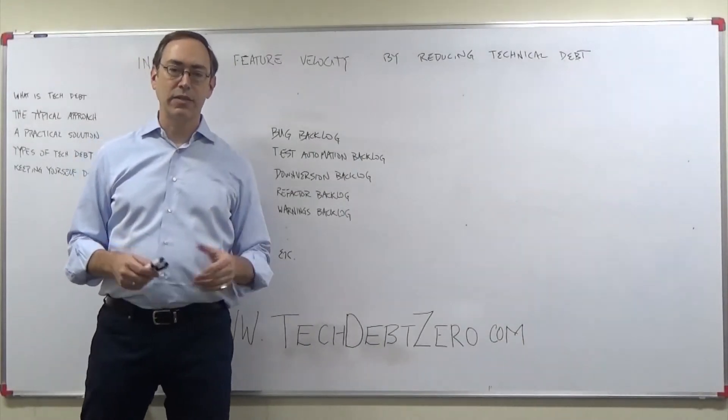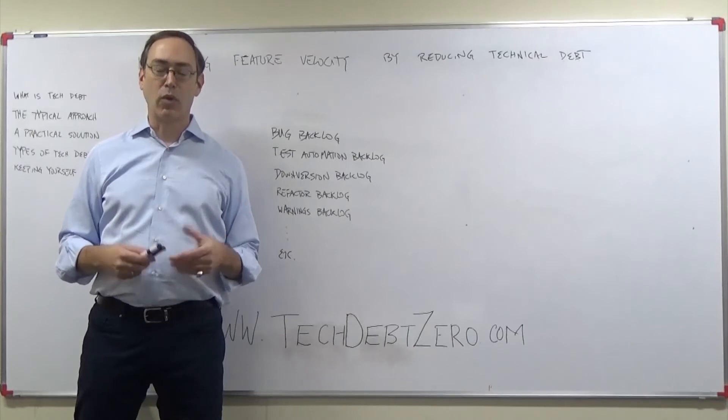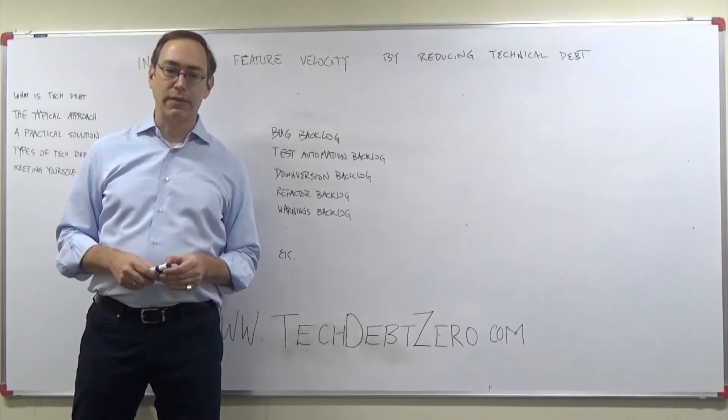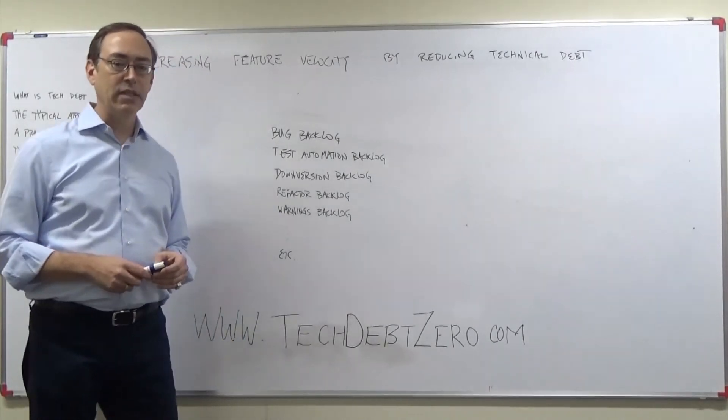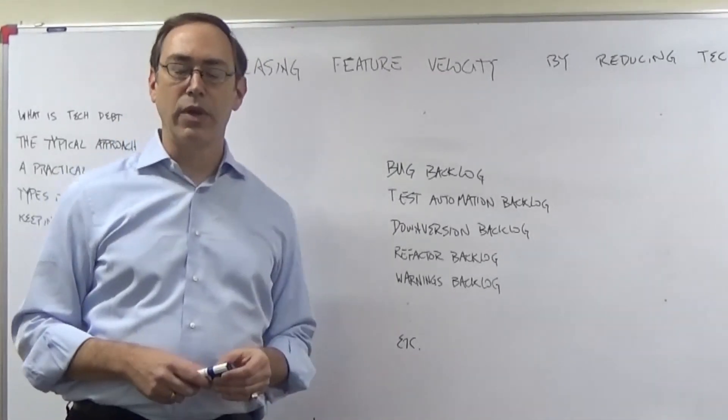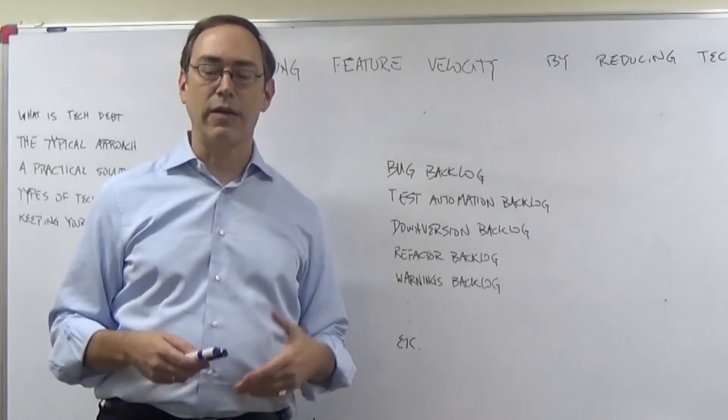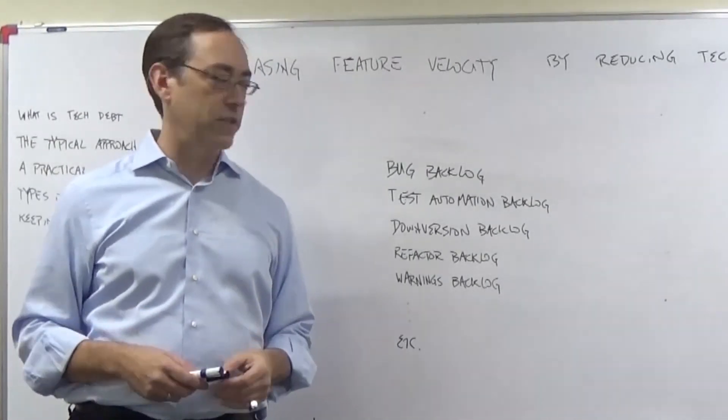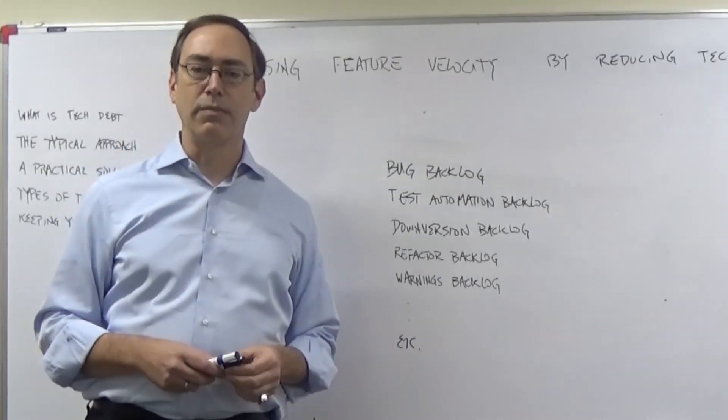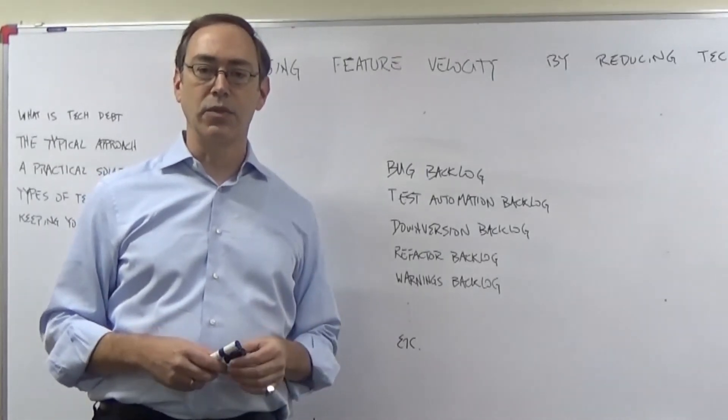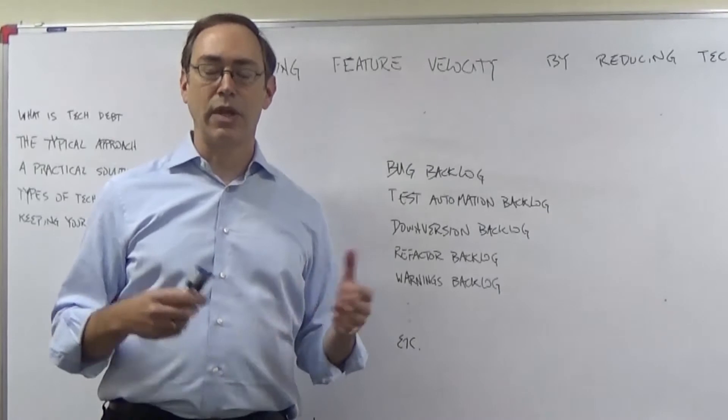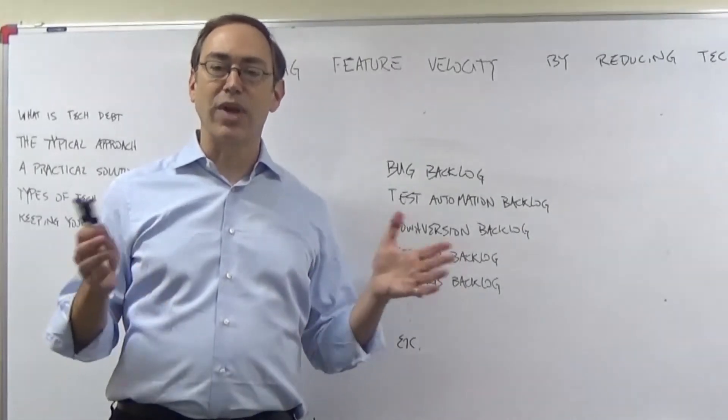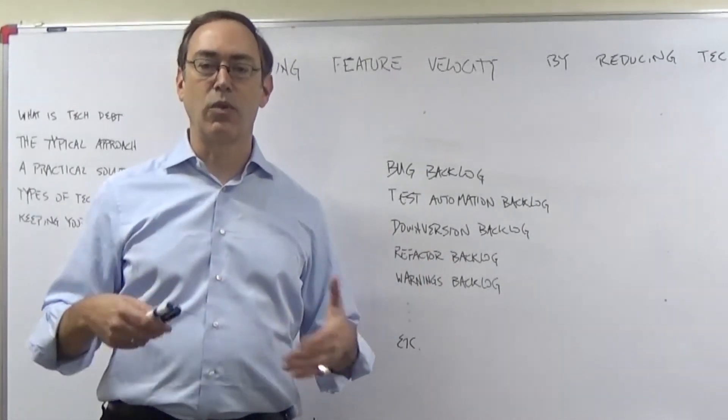So there are many forms of technical debt. These are all the things that slow the engineering team down, make it more difficult to get new features developed for customers. Many of these can be effectively outsourced to a second team. And I've listed some of them here, which are some of the most important. There's bug backlog when you have accumulated defects in the system that you haven't addressed. Oftentimes they rear their heads later and they take up capacity, they take up time from your engineering staff which is working to get new features developed. Test automation backlog is one of the most serious and most common issues where you don't have sufficient test automation, don't have sufficient test coverage or your test suite takes too long to execute because it includes a lot of manual steps.